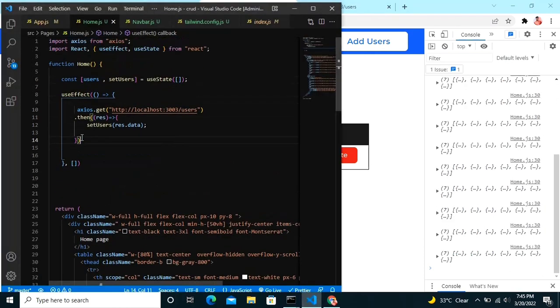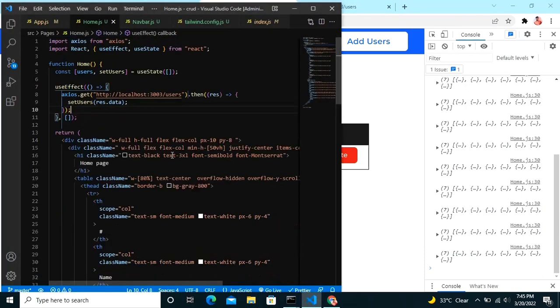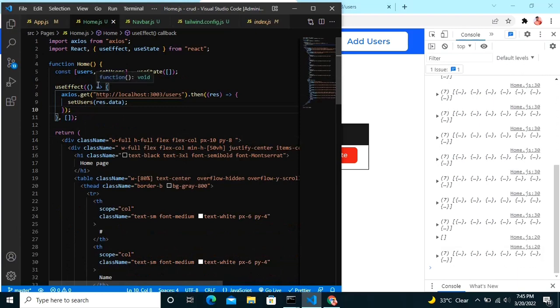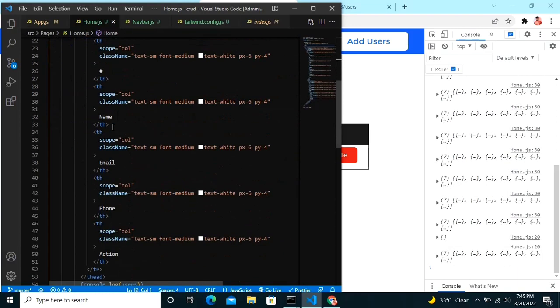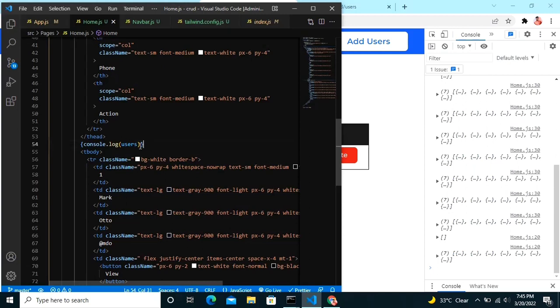So now we're gonna use this data, since we are getting the data in use effect. Now we have some data, so we're gonna map this data. Okay, this is the best way to debug. In the app, you can just console log to see if the data is coming or not coming. This will give you the exact thing.